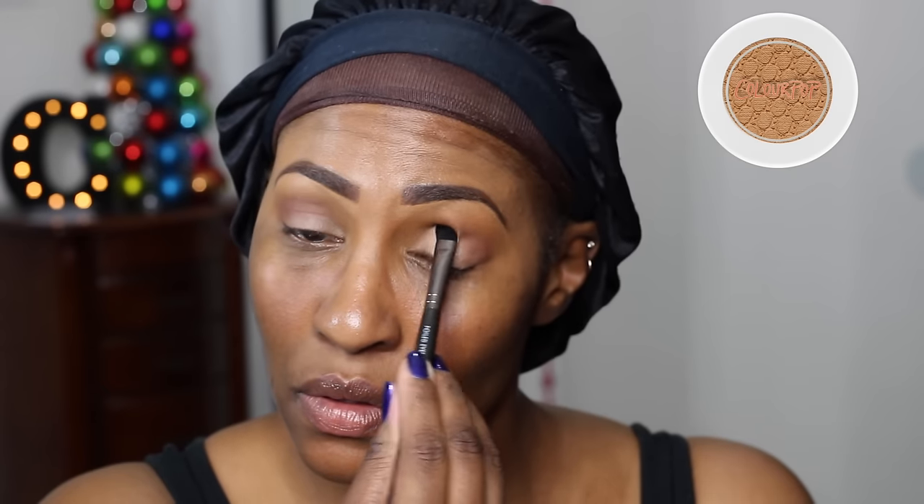Can y'all believe that I did not use Coco Bear? I'm using Cabin Fever — it's still a Makeup Geek shadow, though. Now this eyeshadow is by ColourPop, and it is in the color Wilshire. It is from their Karoochee collection. I don't know if they still have it, but this is definitely a fave when I'm going to an event and I'm rocking a neutral eye.